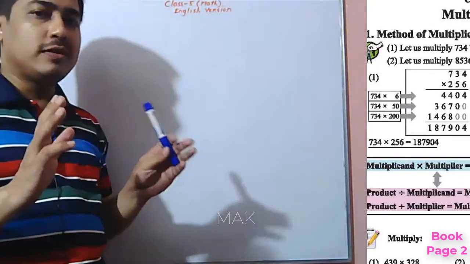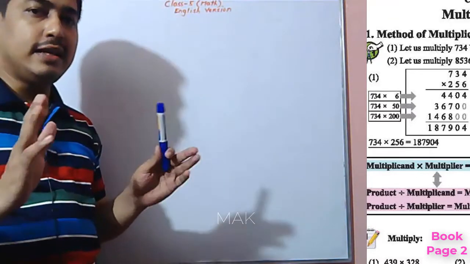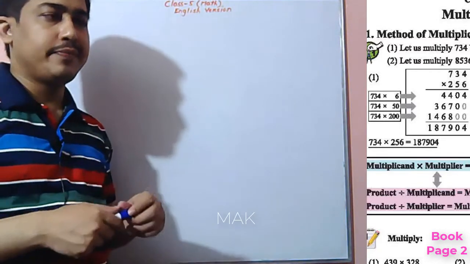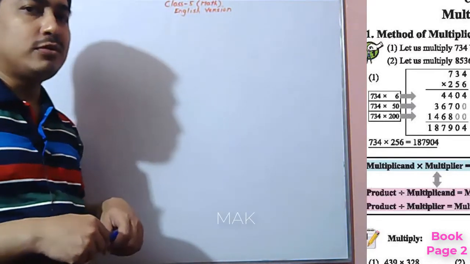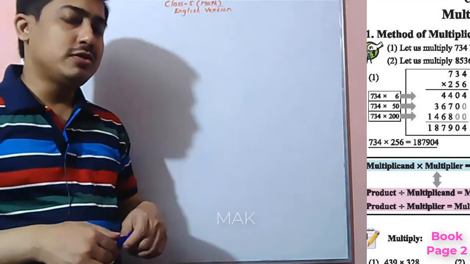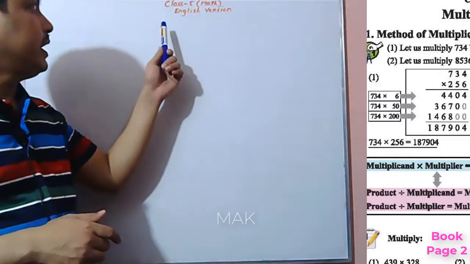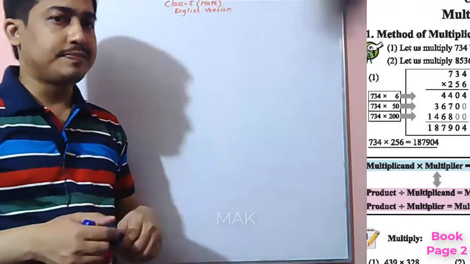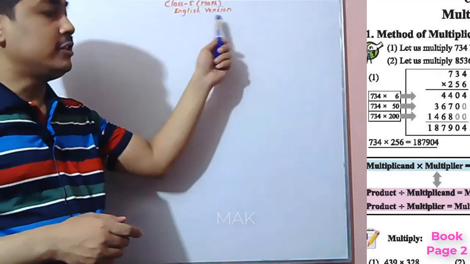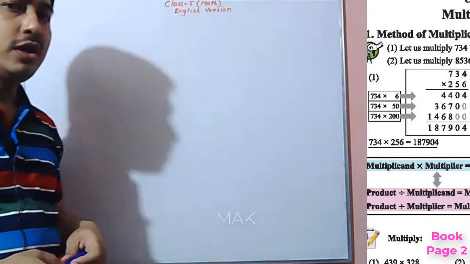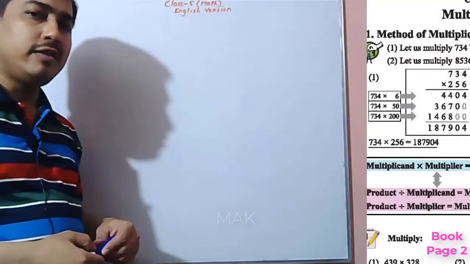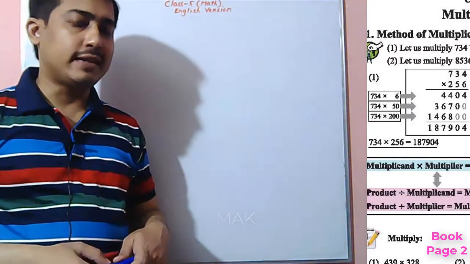I'm going to explain all the things very easily, okay, so that you can understand and apply those things. I hope you will be able to learn math nicely by watching these videos. Today I'm going to take your first math class. You must be a class 5 student and you are in English version, that's why you are watching this video. I hope all of you are okay and ready to learn math.